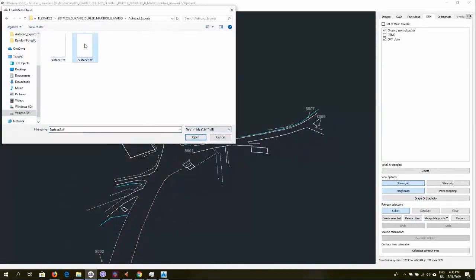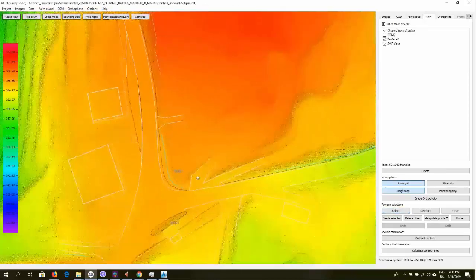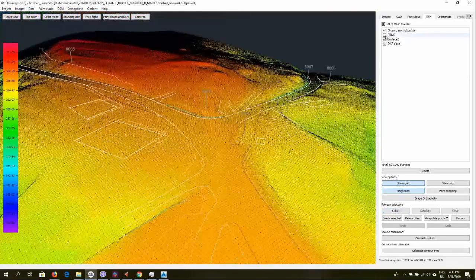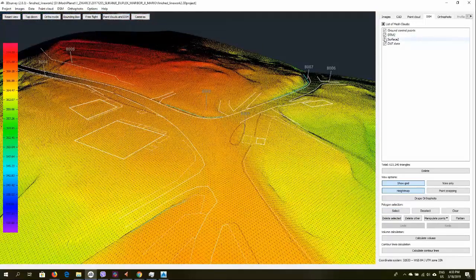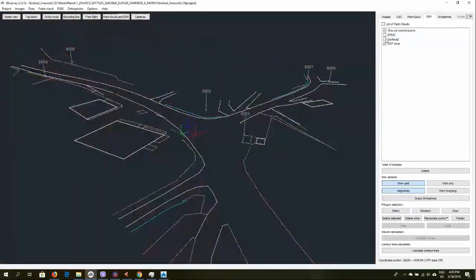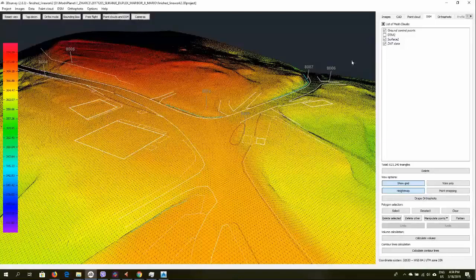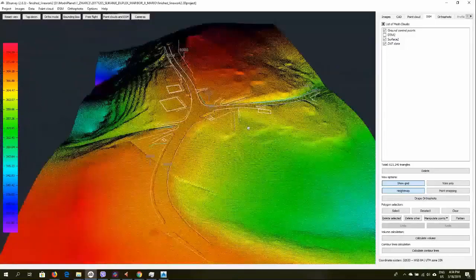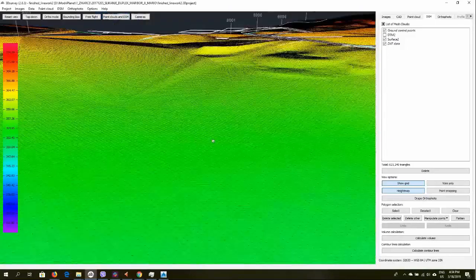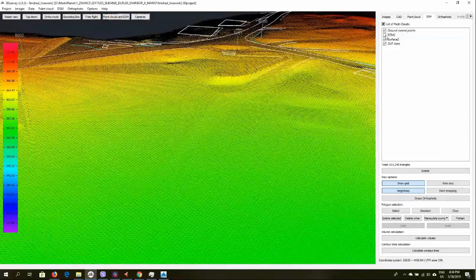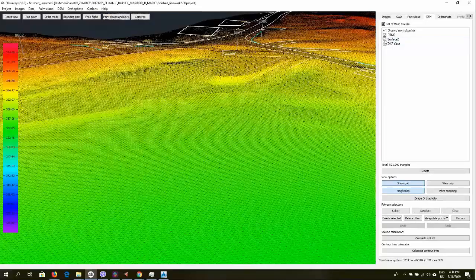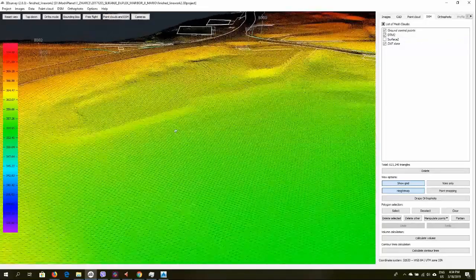It's in here, surface2.tif. Oh, and here is our surface back. So this was the original surface. This is surface 2. They're pretty indistinguishable except for the area here where we see these triangles. So this is different. So we removed some detail from the surface here.